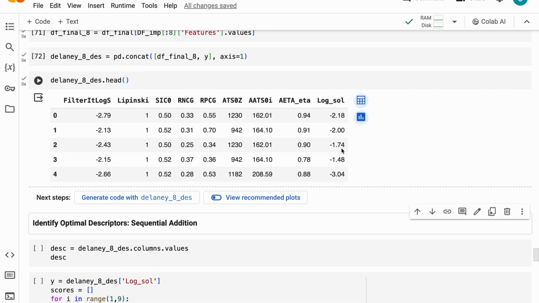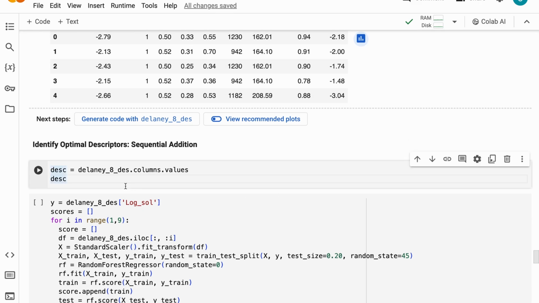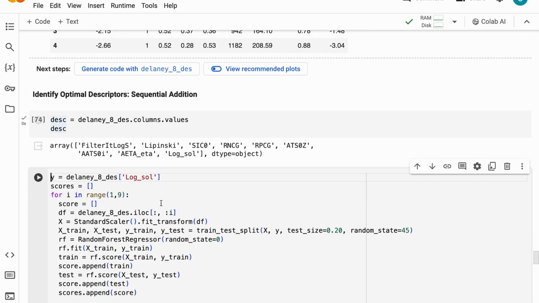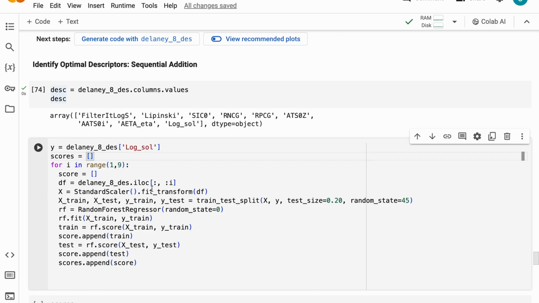Now, in order to see the optimal number of descriptors which we need in our model, I'm going to sequentially add each descriptor to our data set, and we are going to be seeing the R2 values. Let me just print out the names of the columns. So these are the descriptors, right? Here I am defining my target, and then I'm creating an empty list called scores, and then I'm going to run a for loop.